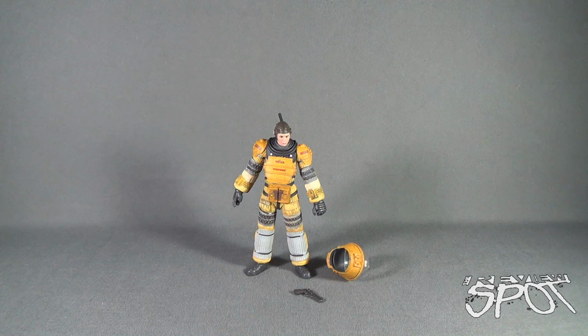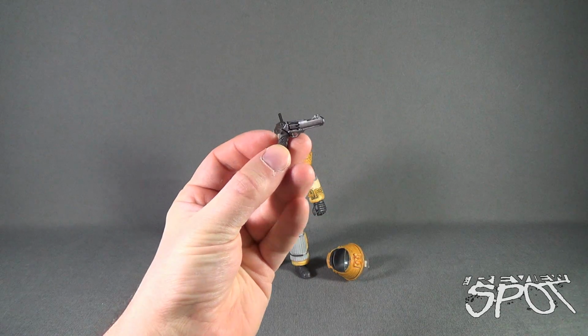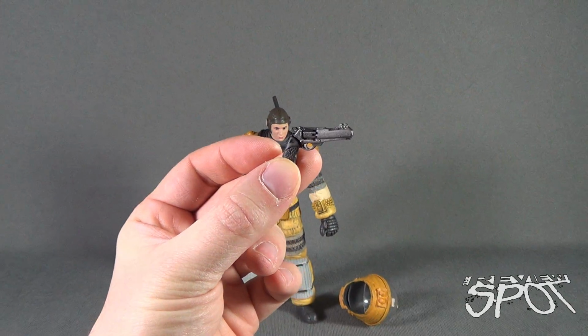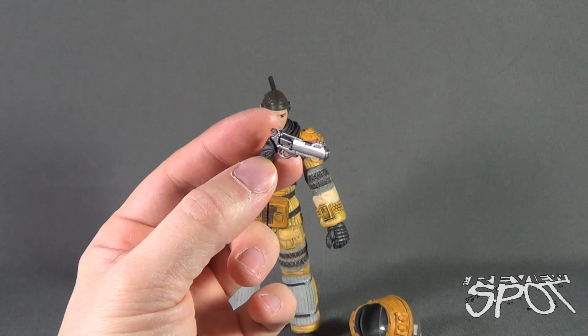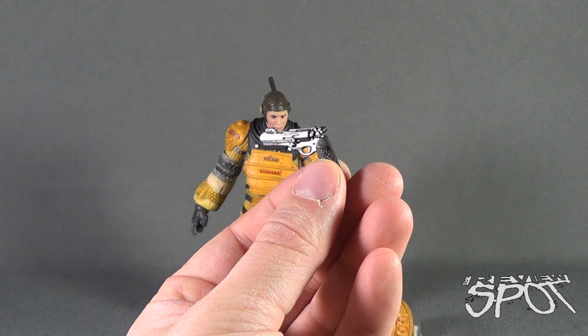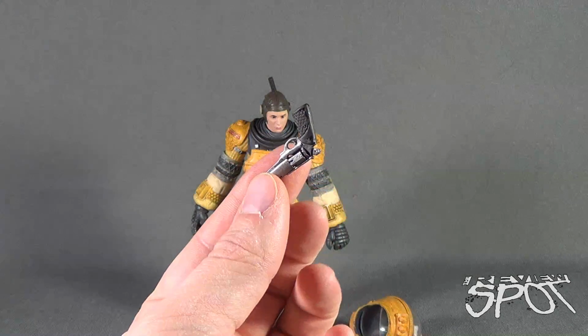For accessories, Amanda Ripley in a compression suit has one less than Amanda Ripley did in the jumpsuit, one of which the accessories that she comes with is a handgun. A nice solid mold for it. It's painted in almost a gunmetal silver and a dark gray handle.